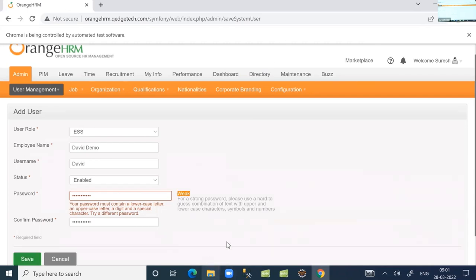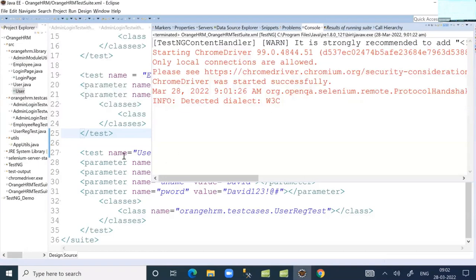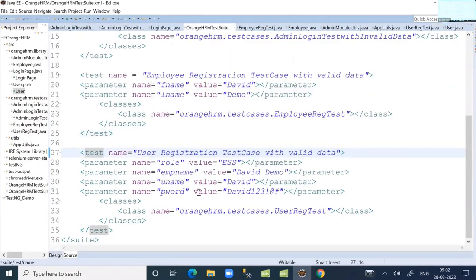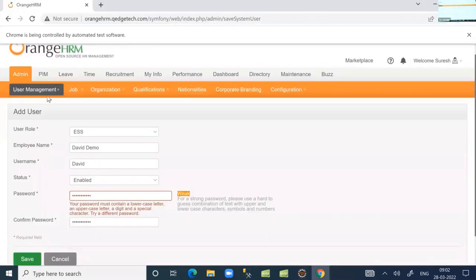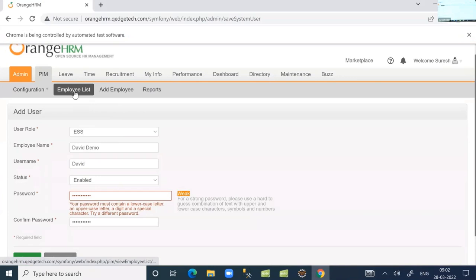We are given the wrong values. I'll run this code again.